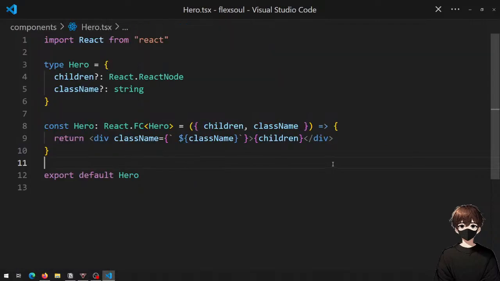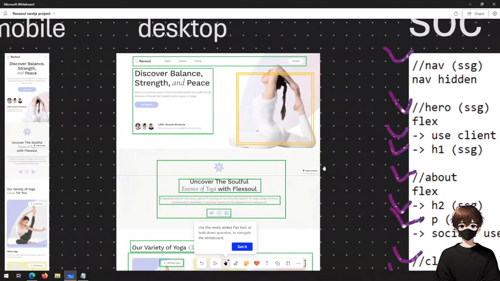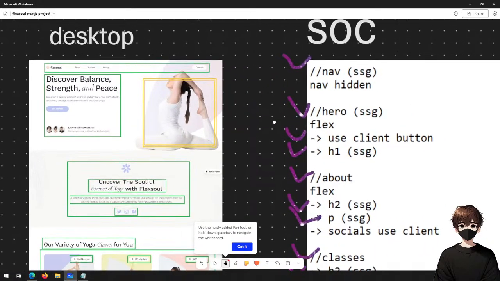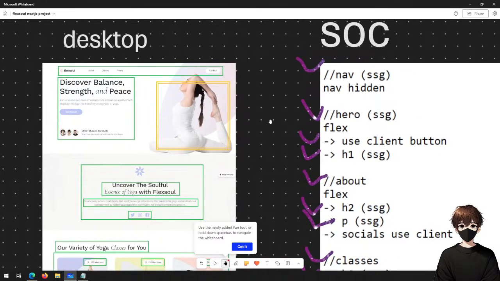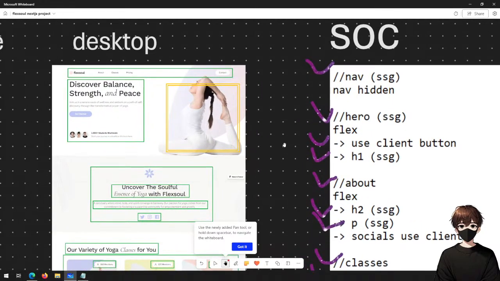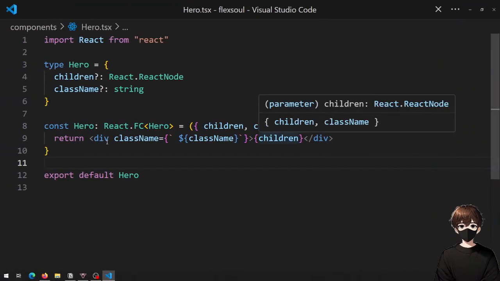And on the hero, we have a flex, we have use client, and we have an H1. I did not fill this entirely, but that's okay. So on H1, a P, a button. Okay, so let's fill it in.